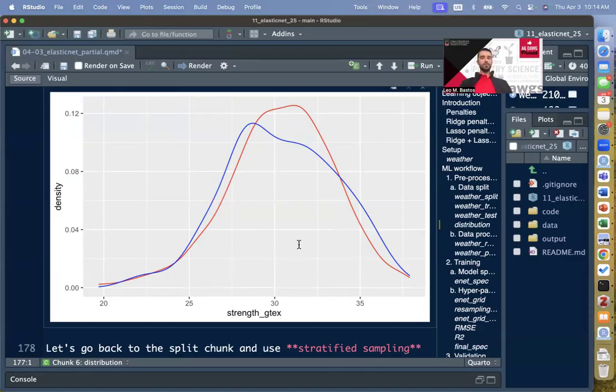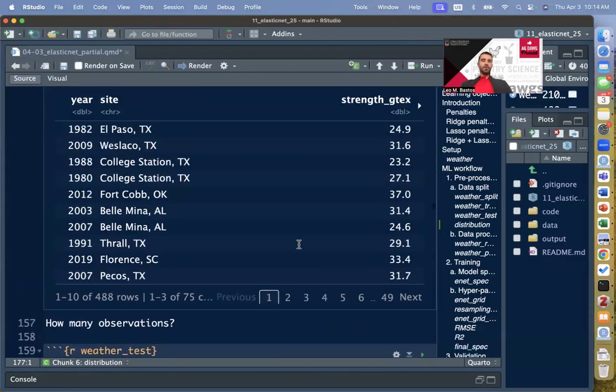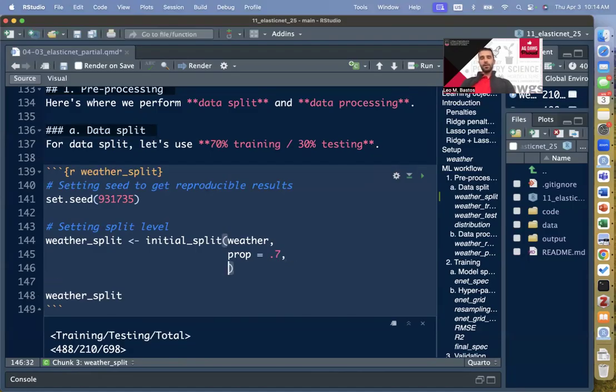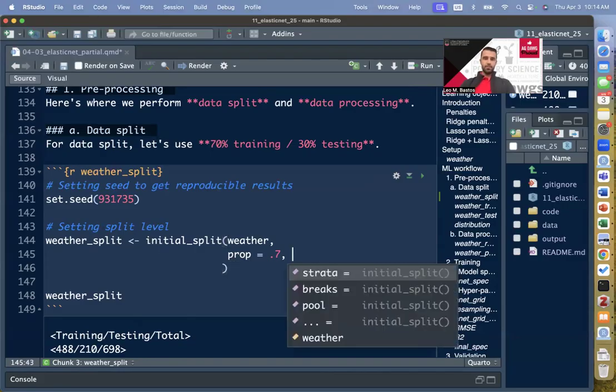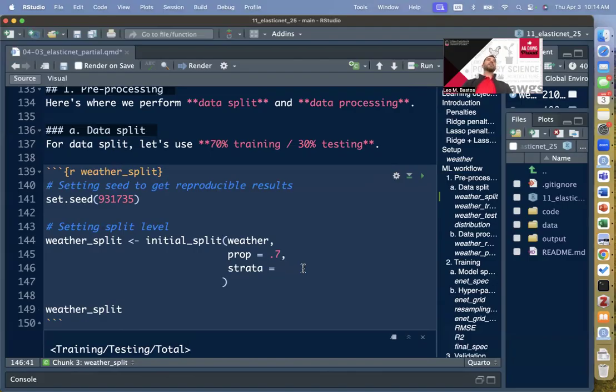What could you do? If you go back into your code, to your initial split function, there is an argument here called, let me just make sure I get the right name, I think it's called strata. Yeah, strata is the name of the argument. You can give any variable in your data frame to strata.